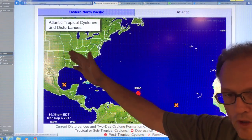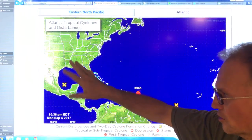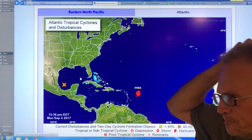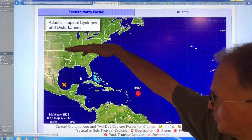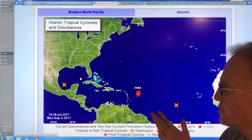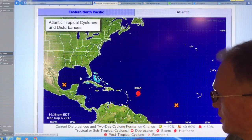And then because of the jet streams confining it, it churned around and of course dumped 50 inches of rain on Houston — a huge mass, probably close to $200 billion in damages. The jet streams kept it in place, it was blocked and stuck, which was very unusual. That's why I'm calling it super storm Harvey — I did a previous video on that.